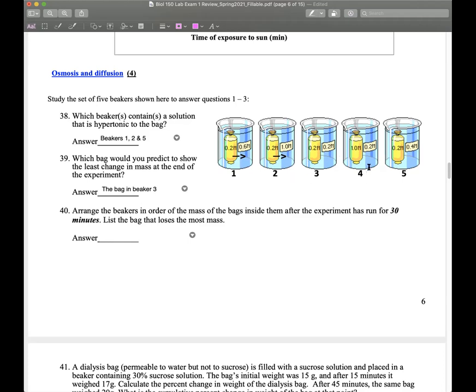So now this example 4 is the exact opposite of what we see in example 2. So now the solution inside the bag is 1 molar. The solution in the beaker is 0.2 molar. Opposite. Yeah, it's going to be opposite, exactly. So now water is going to enter the bag. It wants to dilute this very concentrated solution here. So let's just switch our arrow around.